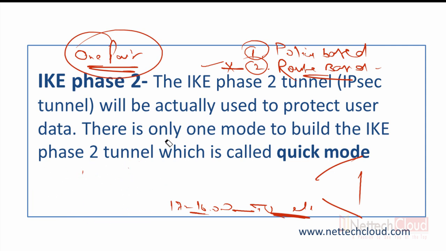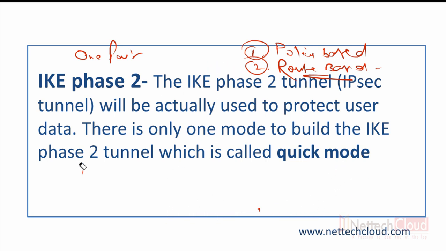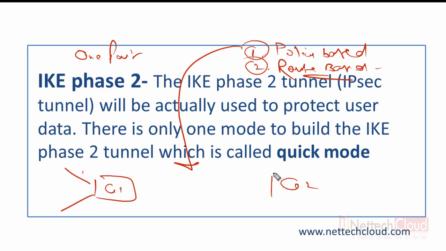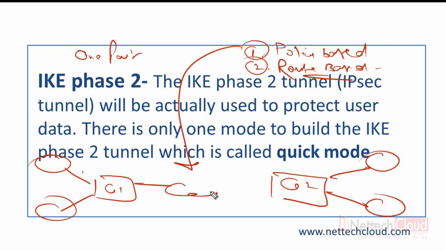the phase 1 tunnel is still only one phase 1 tunnel, right? But what about the phase 2 tunnel? In policy-based VPN, the number of phase 2 tunnels is determined on the basis of the networks or subnets that need to be protected. For example, if there are two subnets or two networks behind gateway 1 and two networks or subnets behind gateway 2, they all need to be protected with an IPSec tunnel. So what happens here is a total of 4 pairs of phase 2 tunnels are created, right? For each network pair. If you remember, there is another important term here, proxy IDs, right?